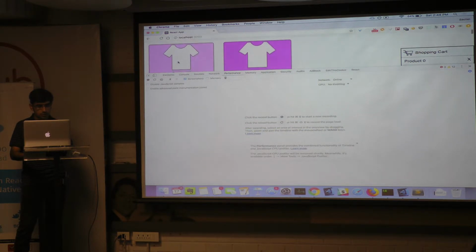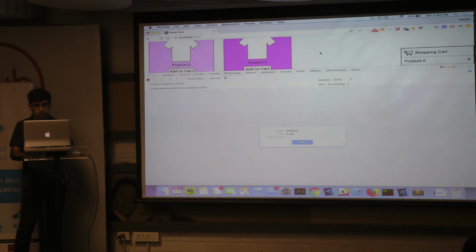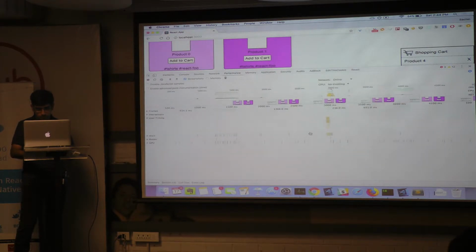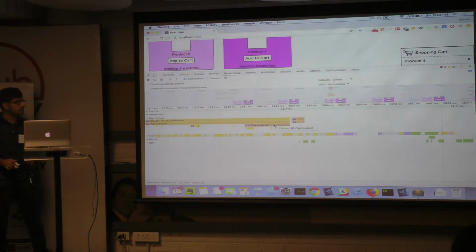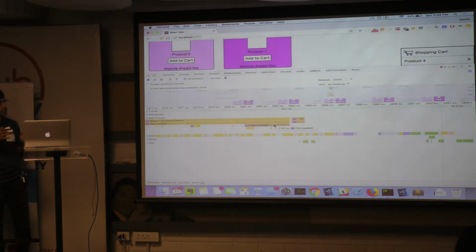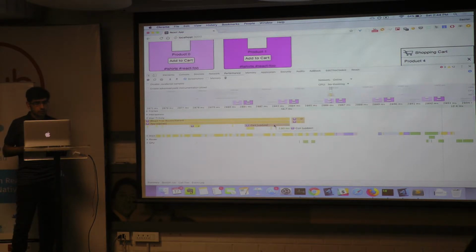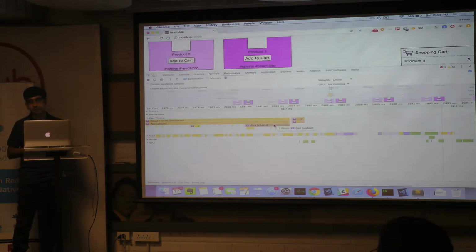We'll open it, start recording, delete the product, stop. So we can see our cart update has moved from around 34 milliseconds to around 2 milliseconds. Again, a significant saving. Right. So now we have optimized the add to cart operation as well as the remove from cart operation.